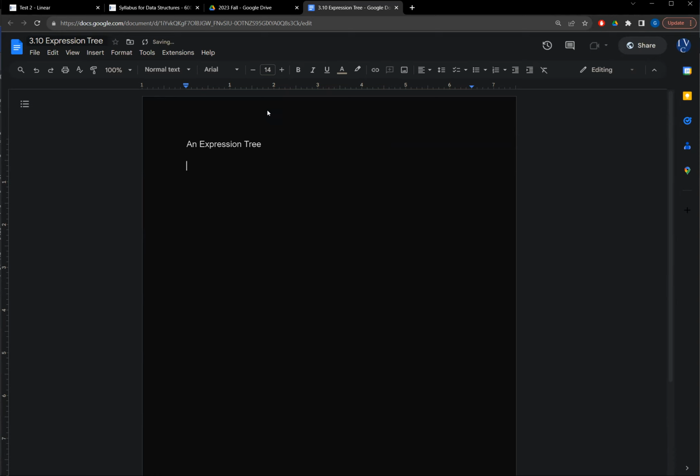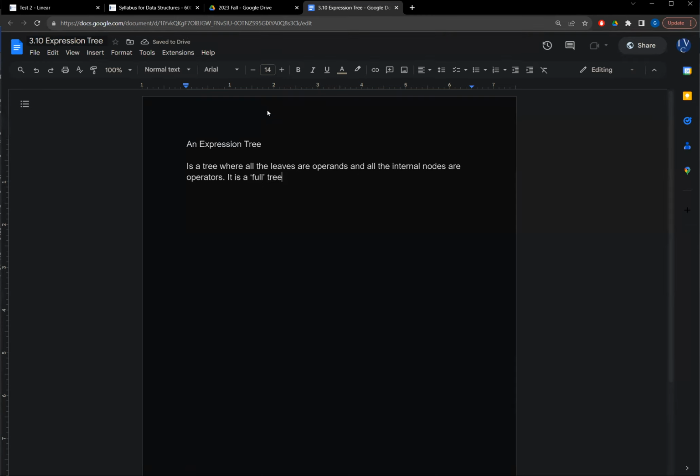All right, so an expression tree is a tree. All the leaves are operands, and all the internal nodes are operators. It is a full tree, one of the tree descriptions we saw last week, week before.